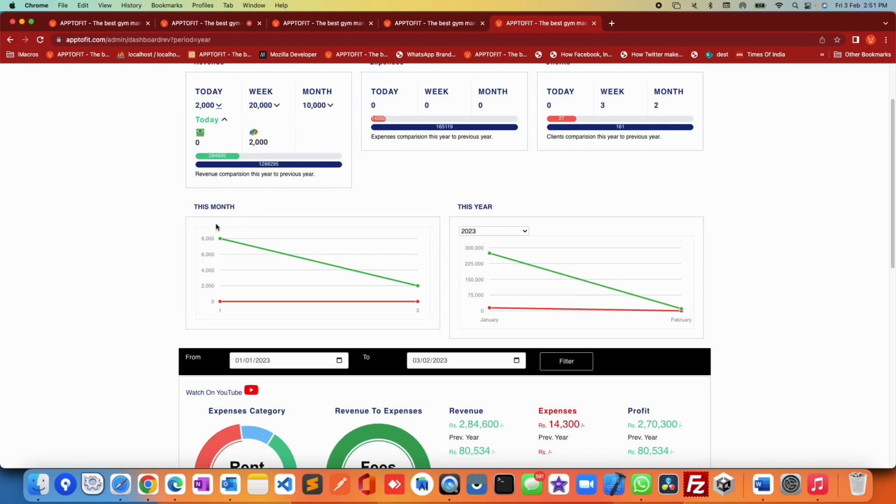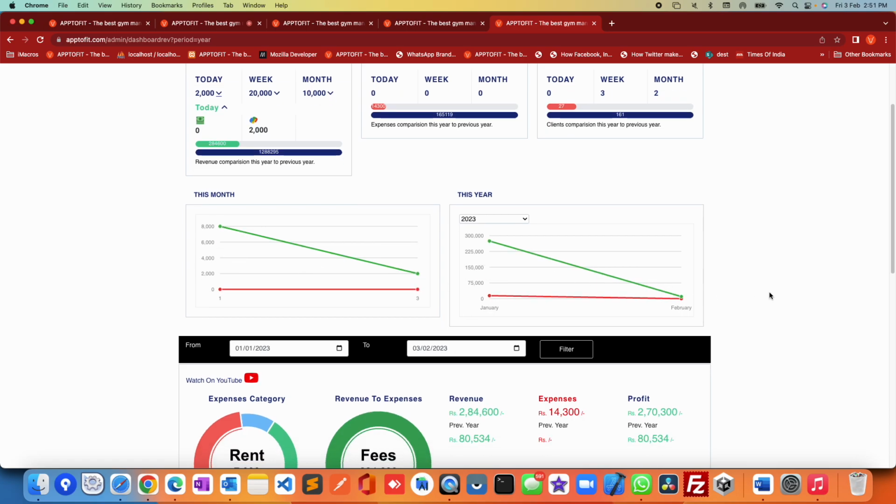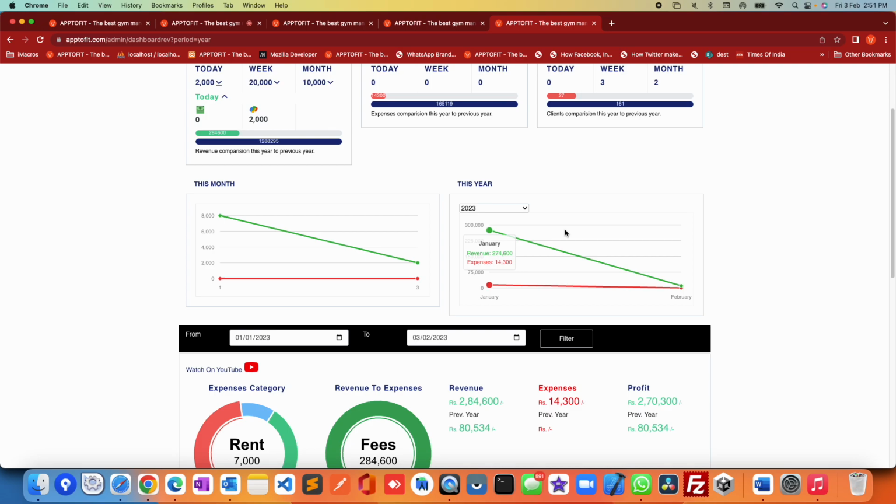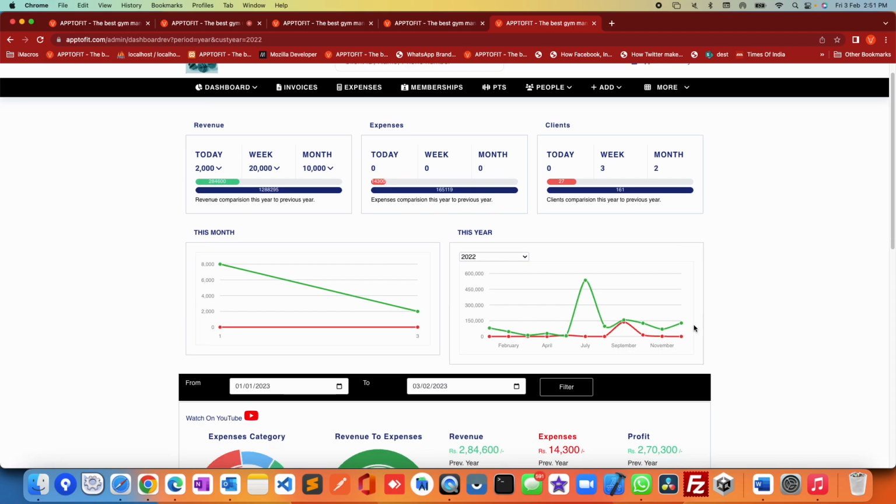Like that, you see this month how much revenue you have, versus the graph. Green is revenue and red is expenses. Similarly, you see how much the revenue and expenses are in the current year on a monthly basis. If you want to see the previous year, you just select the previous year and it will show you in a beautiful graph.